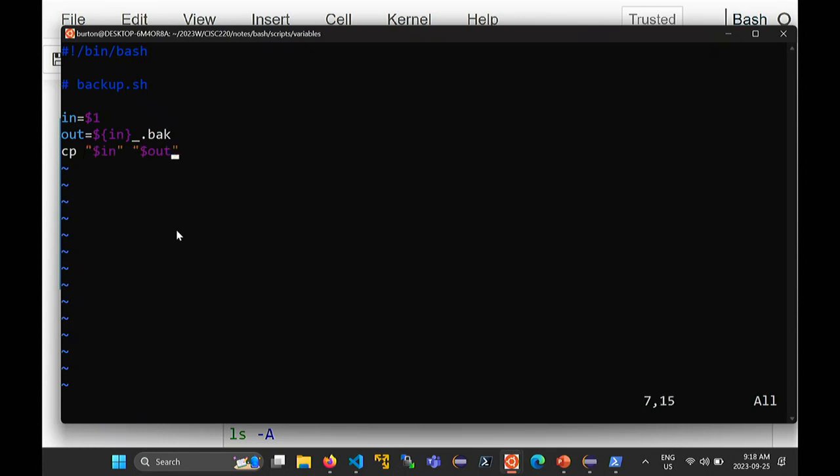When you quote the value of $in and $out, that suppresses the word breaking. So now you get that, and that, and that, and bash does what you expect it to. So when you're working with file names, when you're taking a file name and storing it in a variable, if you want to use that name somewhere else, like as an argument to cp or perhaps rm or something else, you have to quote the variable dereference in order to prevent bugs like this from happening.